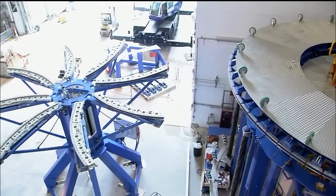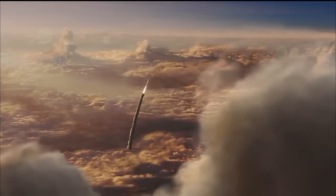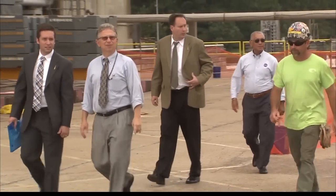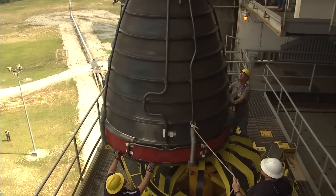The Vertical Assembly Center is a new tool that will be used to assemble parts of NASA's Space Launch System rocket that will send humans to an asteroid and Mars. The Administrator also visited Stennis Space Center in nearby Bay St. Louis, Mississippi, where engineers plan to test the RS-25 engines that will power the core stage of the SLS.